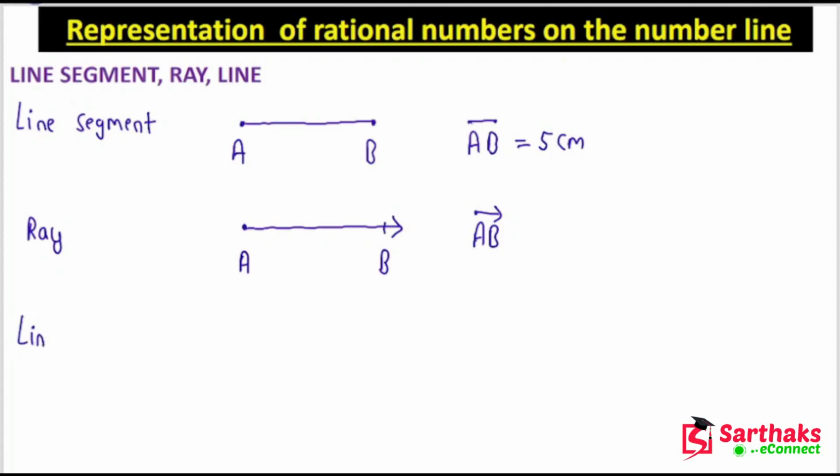And the third geometrical figure is line. As you can guess by now, a line is something which has two arrowheads, that is, no starting or end point. So if I label them as A and B, we will get a line AB, which does not have any length, neither origination, nor termination. So a line has no origination point or termination point, and it is represented by a double arrowhead over its name. So it represents that AB can be extended on either side up to infinity.